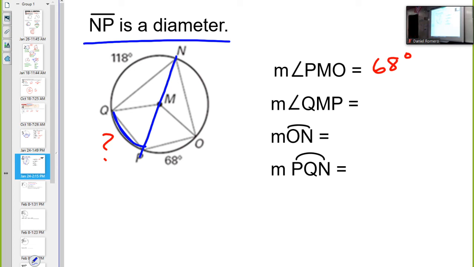The setting of our story. Remember we talked about the setting is where they are or where the story takes place. What was the setting of the story? How can I figure out how many degrees there are just on the little piece here? Where were the characters in the story? They were where?